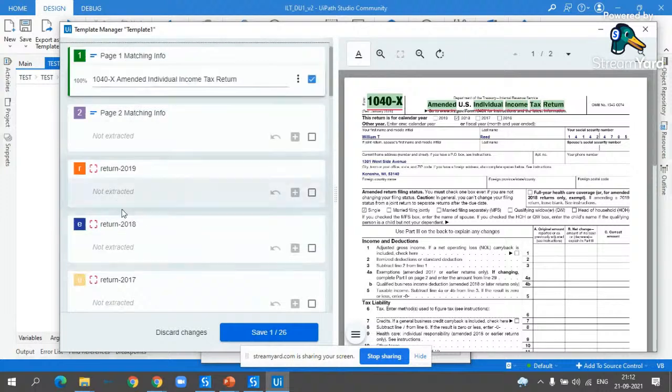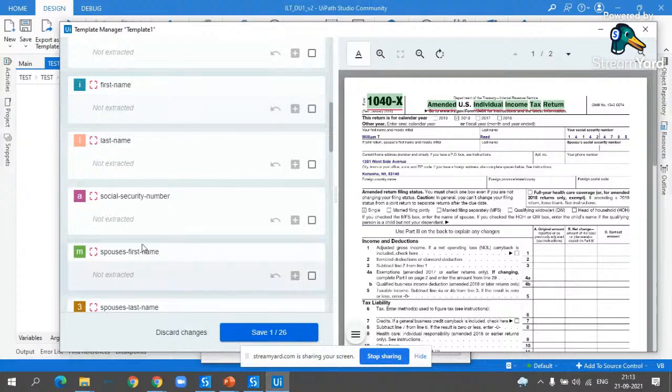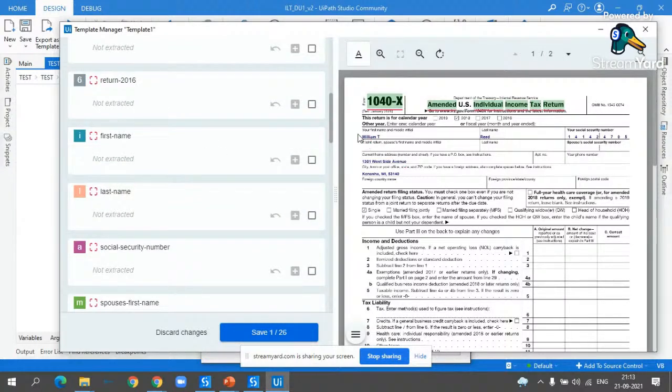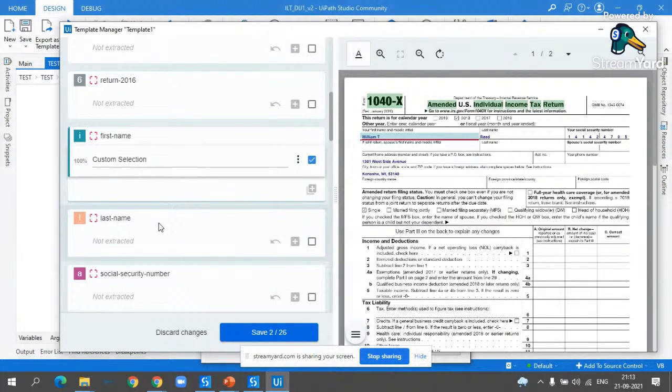And here, these are the fields which we already created in the taxonomy, so that's the reason we got this. And then we select each one. So for example, Return 2019, let's take an easy one. So first name, the first name can start from here and then it can end up to here. So select the entire possibility box, custom area, and then add it to first name. Same goes for last name, start from here and then up to the end, and then add it to last name.